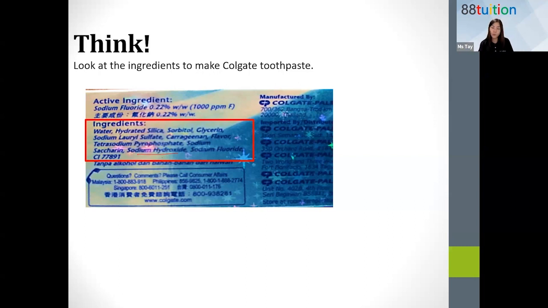Why is it that it's good to have some form of alkali inside the toothpaste? The food that we eat actually causes a lot of acid to form on our teeth. So when you brush your teeth, you need to put some toothpaste so that you neutralize the acid. Otherwise, your teeth can decay very easily.